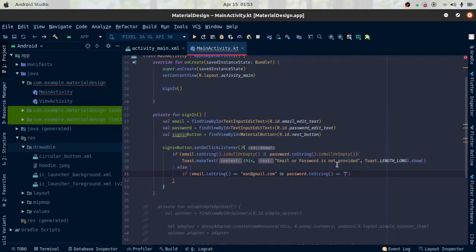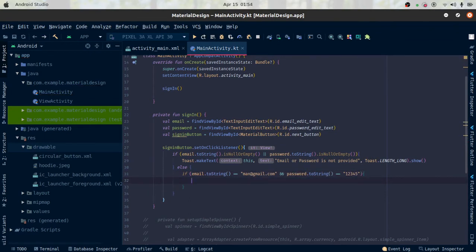It shows that it's a string, the same thing here. So I will say it's equals to 1 2 3 4 5. Okay, so if that is it, do this. If it meets the criteria, we'll now put our intent.